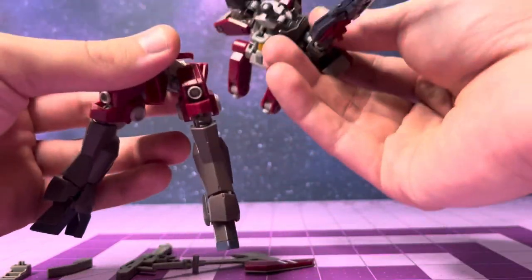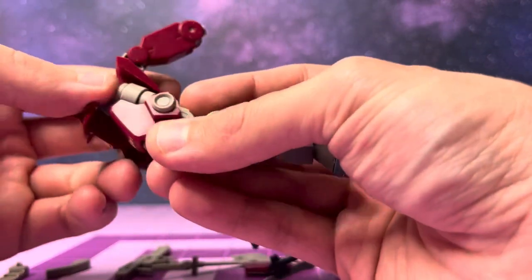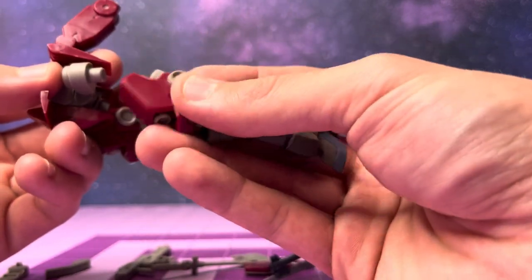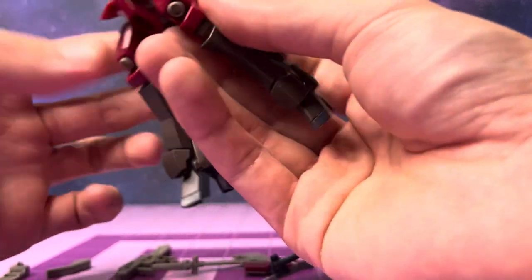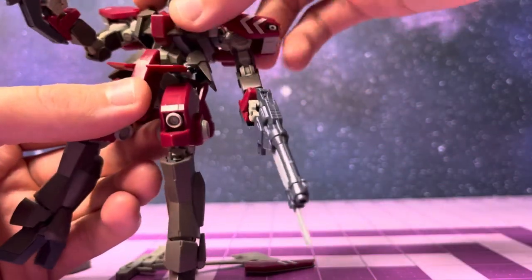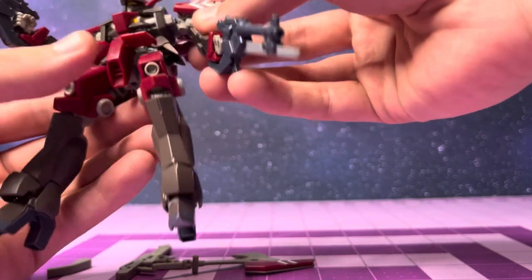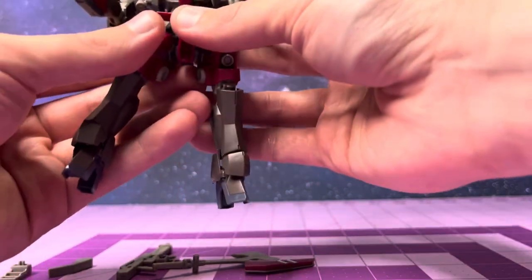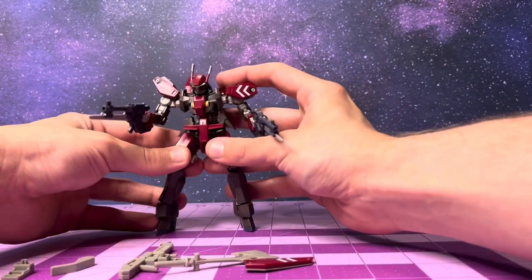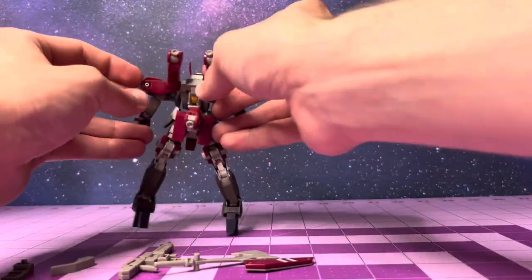The waist comes off really easily, the way the legs are built, although I'm glad we didn't polycap this. The connection just isn't super secure. But I mean, these are minor things. I still love this kit all in all. It's so much fun. The colors are great. The little details are nice. And it's a fun, whimsical take on the Graze frame.